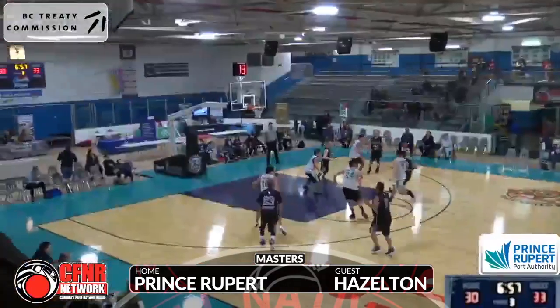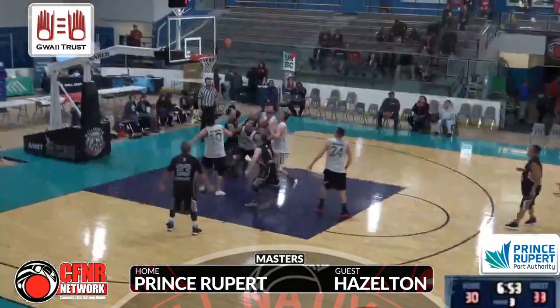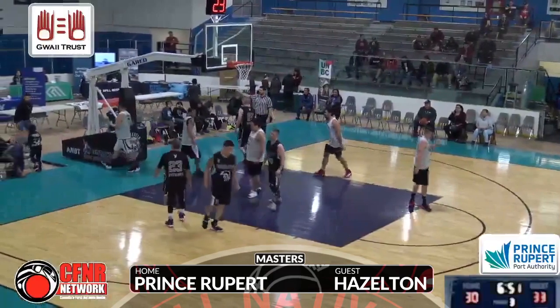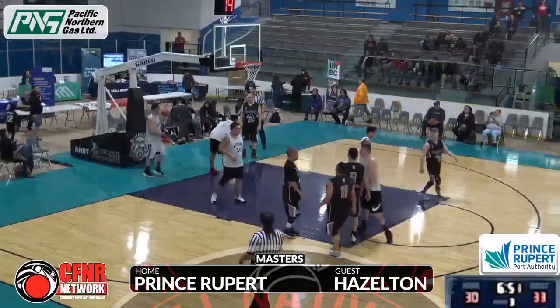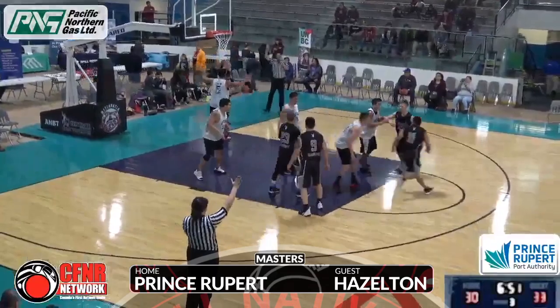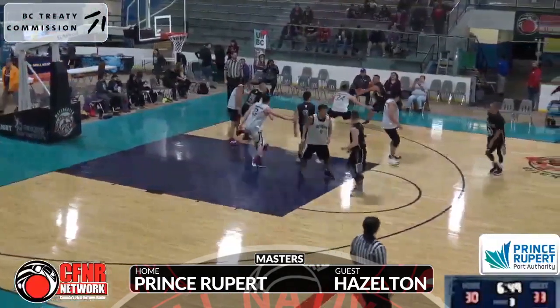It's coming back. Barker for Rupert dishes it off. Brady Johnson, nice move in the paint, but he just can't get the finish. Last touch by Hazelton, out of bounds. Fresh 24. So it's going to be another possession here for Rupert. A lot of big bodies in there. Tough for the ref to see it. Yeah. Who's it going to go off? All clustered. So Rupert has it.